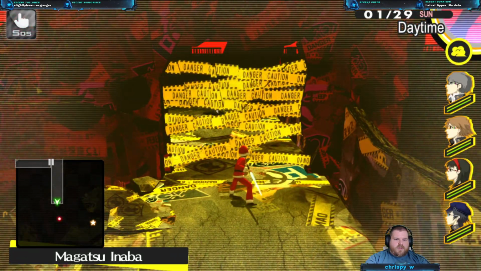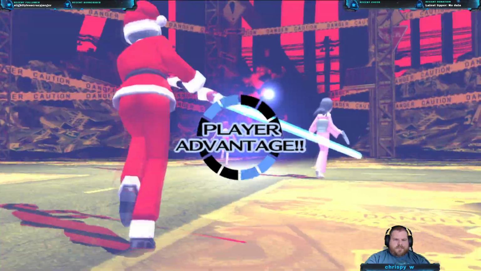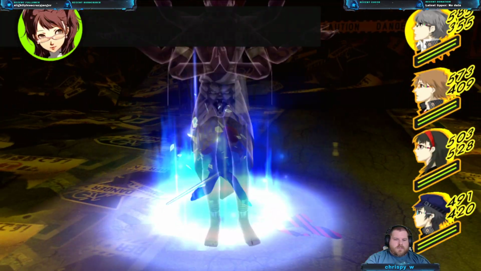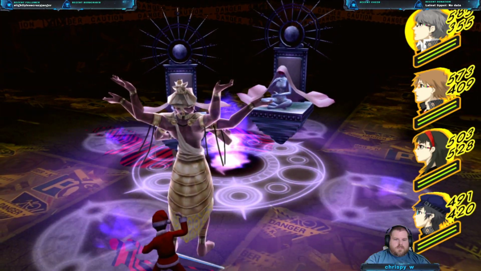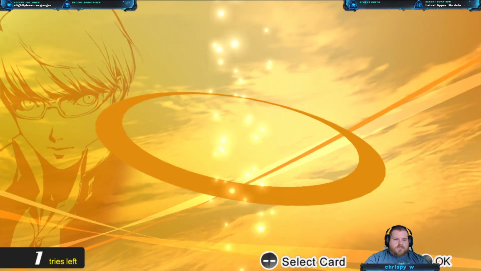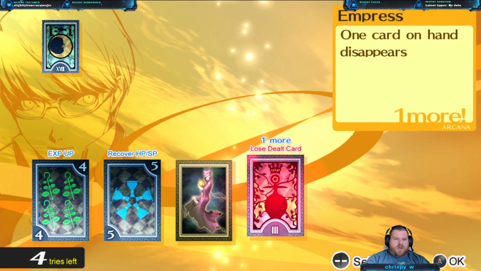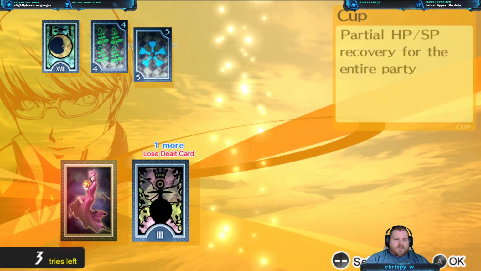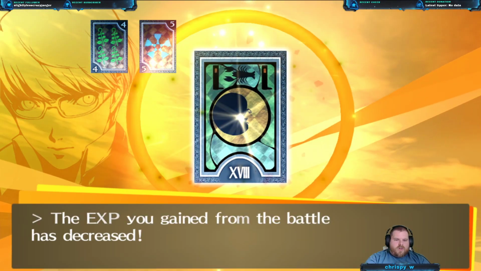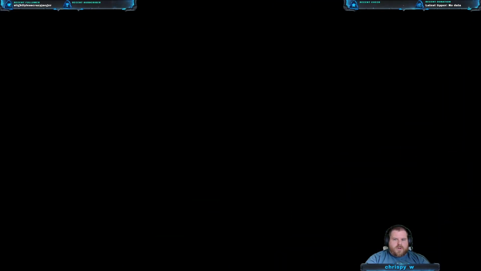Oh, just a little bit farther, and then this forest is cleared. Hostile shadows, be careful. Okay. Be careful. There's an enemy immune to light. Immune to light, but weak to dark. Oh, I just read that after the fact. I don't know why I thought that was a loose card. Oh well, it's fine.